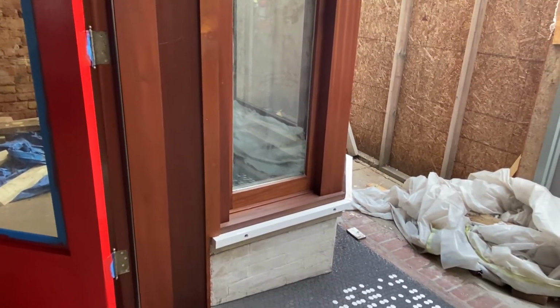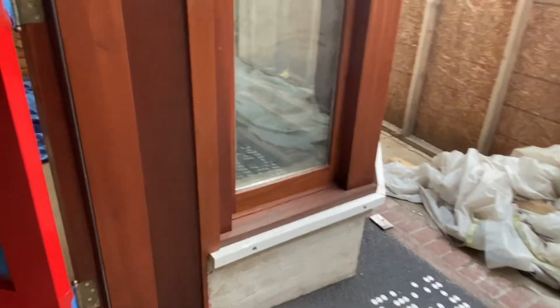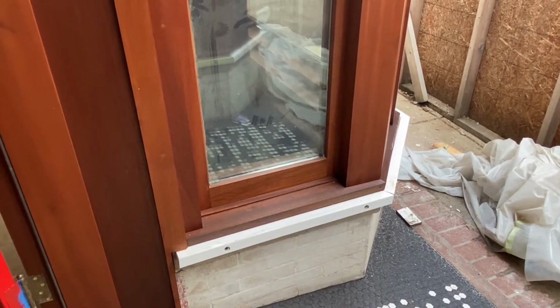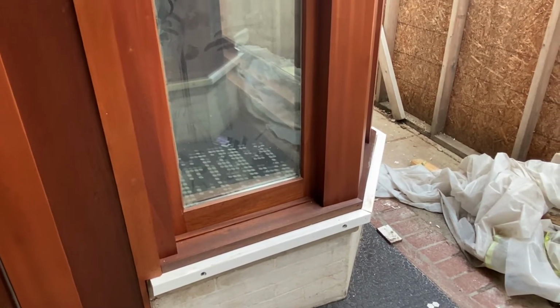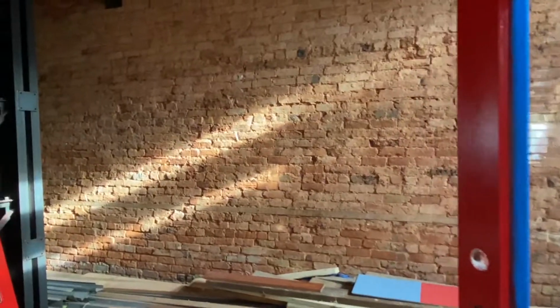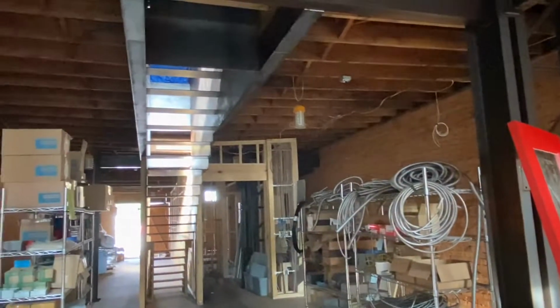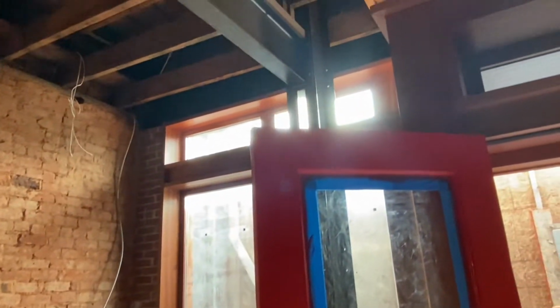Again, the wood, if it tries to darken as it exposes to sunlight, I want to try to keep this color as much as possible. Just a great, fantastic color. You can see some of the sunlight now peeking in. It's about 8:30 in the morning and some of the sunlight up top. So that's the reason we're adding a canopy, just to kind of keep that direct light from coming in.